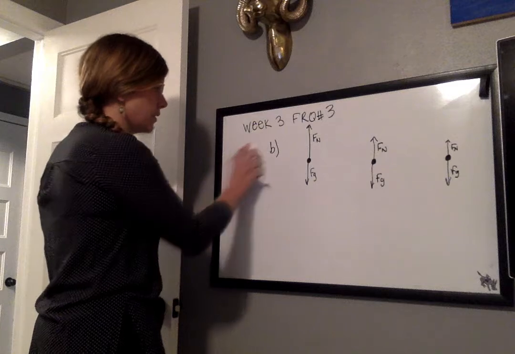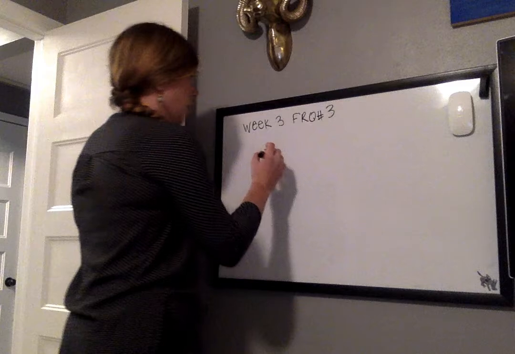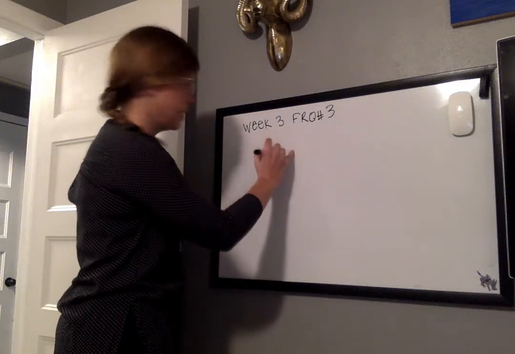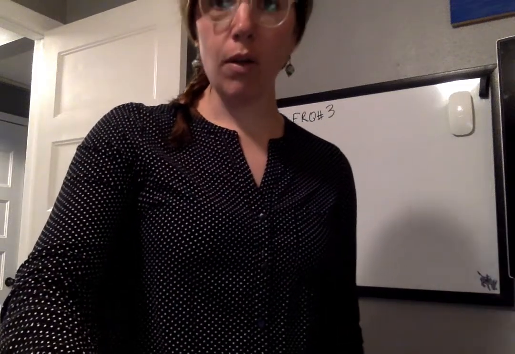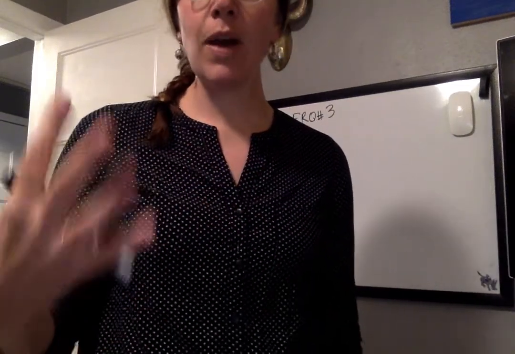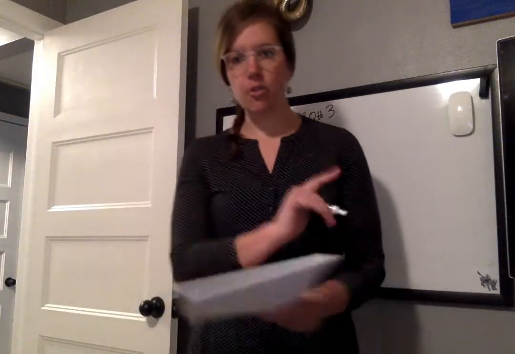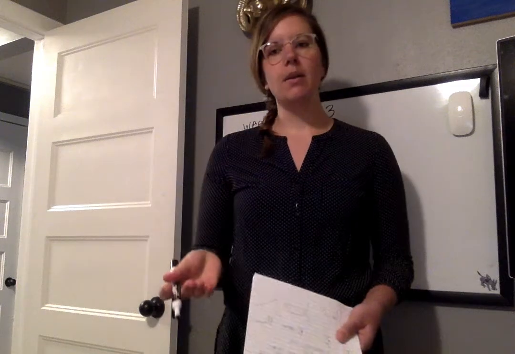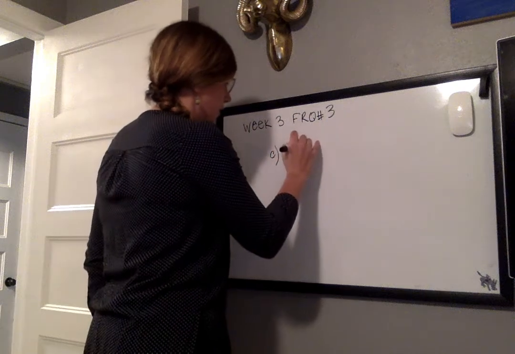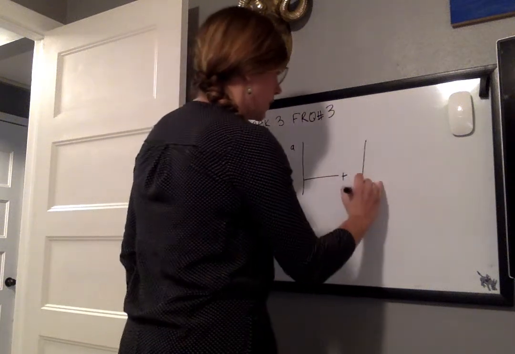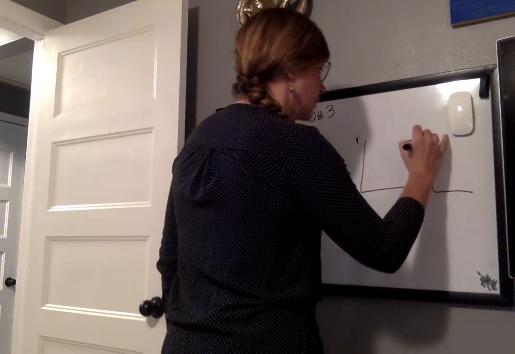All right, let's draw some graphs. Again, you will not have to be able to draw these on the AP test, but you might be given them and you have to describe what they mean. So it's a great practice exercise to be able to do the reverse and draw those. So here we go. The first one is acceleration time. Second one, velocity time. And the last one is displacement time.